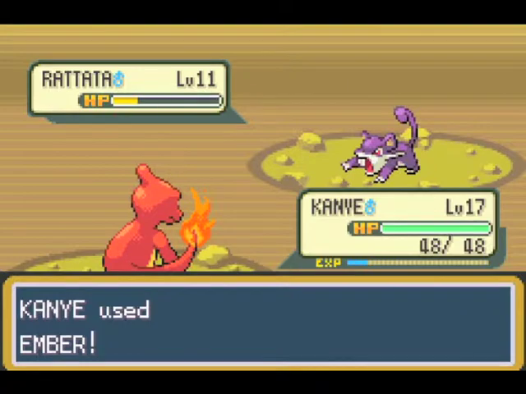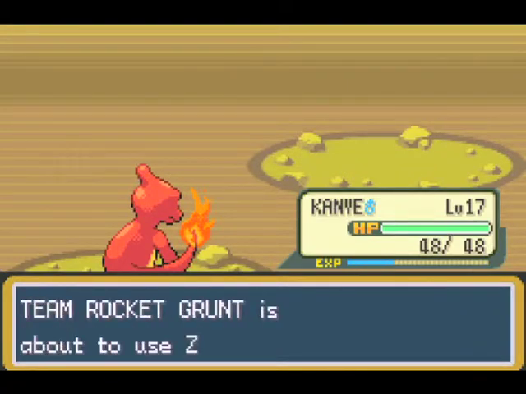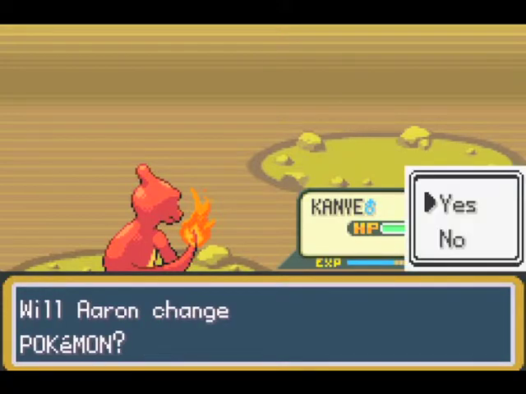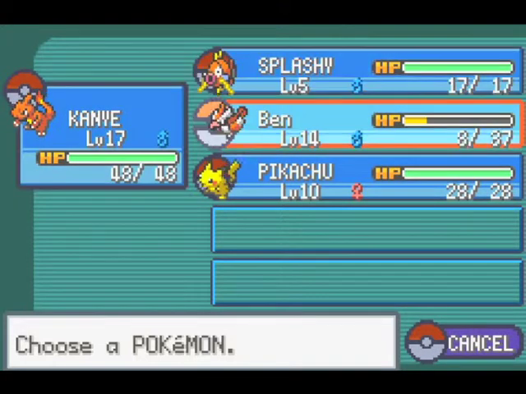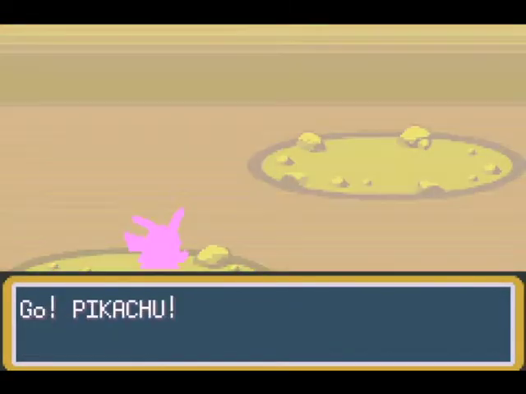I just got a feeling. We have plenty of potions, though. That's right, get out of here. Oh, Zubat, you know what time it is now. It's Pikachu's time. It's time to shine, Pikachu. Shine bright like a diamond.